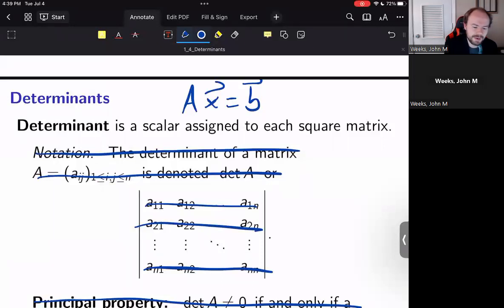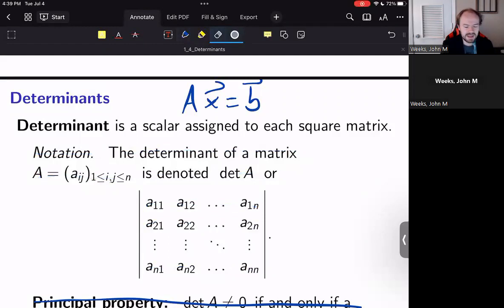But the question is, how do we even get to talking about these determinants? How do we discuss them? And the notation that we'll use for a matrix of this form, see here that it's just Aij, the same notation that we were using last time for talking about matrices. We'll just call it det A, short for determinant of the matrix A, and we'll write it like this.